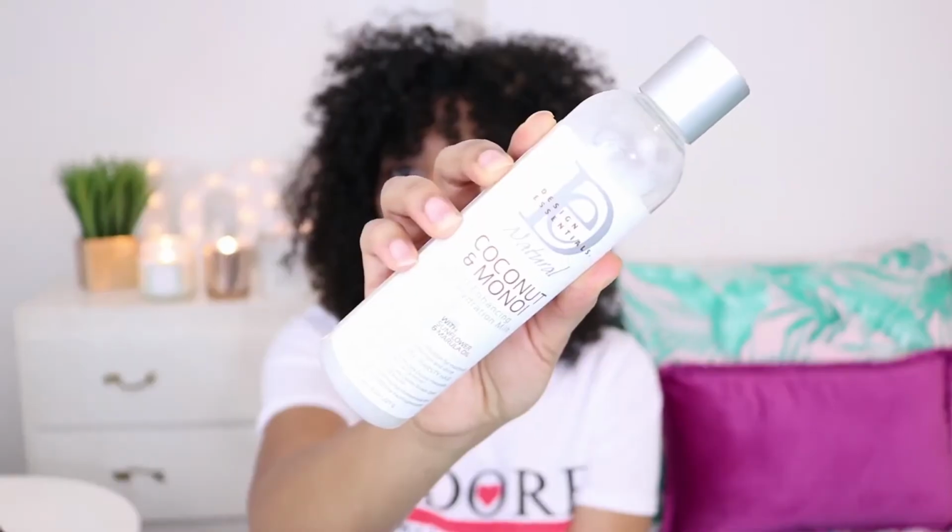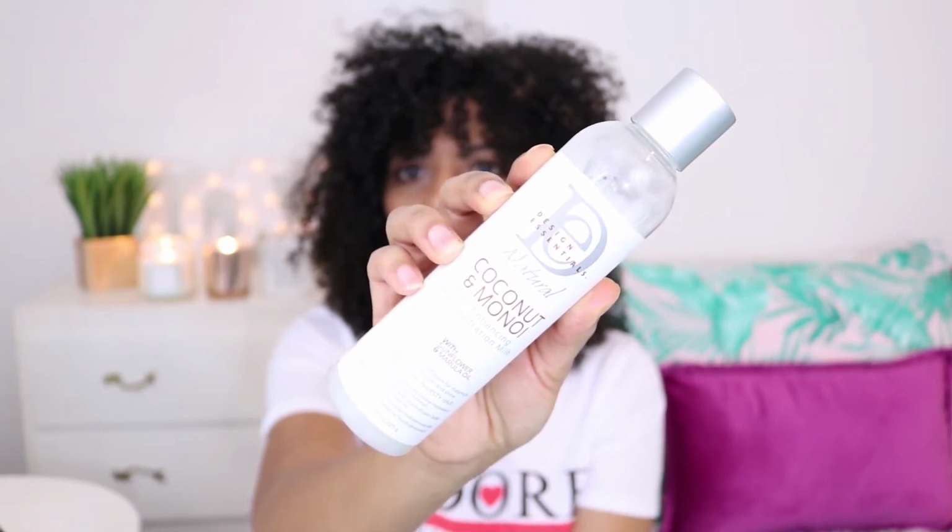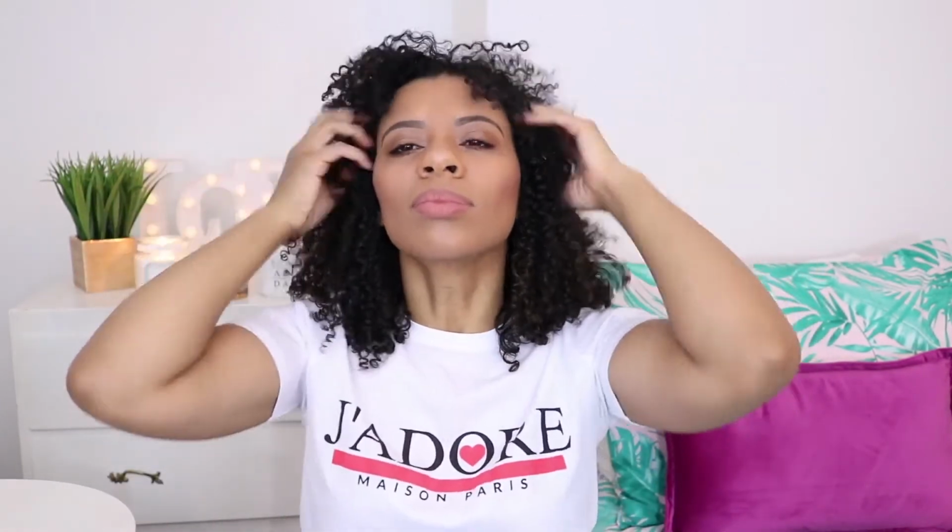So I'm starting this hairstyle on freshly washed hair. You can do it on old hair, it doesn't really matter. But then I'm going to take a moisturizer, and today I'm just using this one by Design Essentials. You can use whatever moisturizer you like, and I'm mostly concentrating on moisturizing my ends.